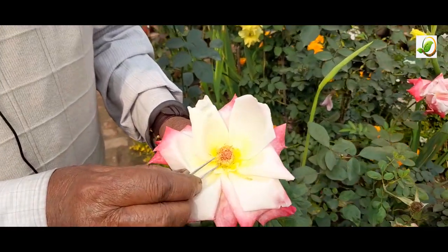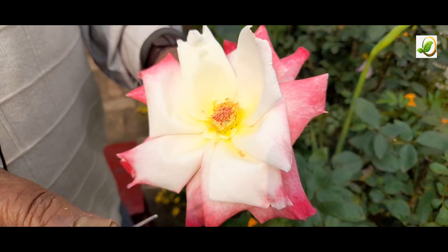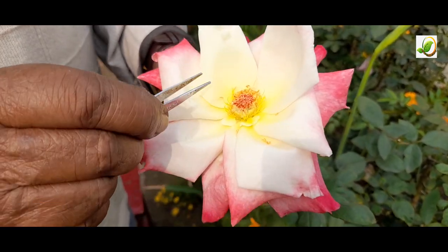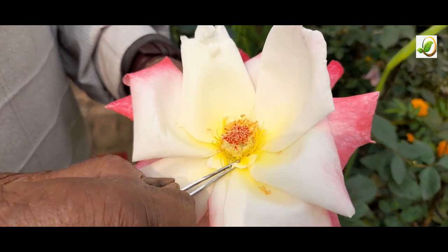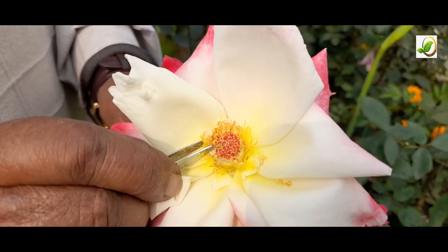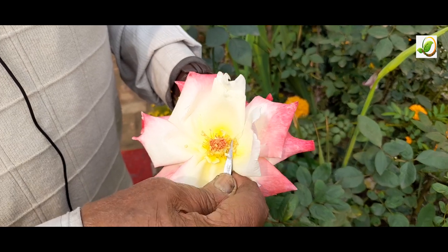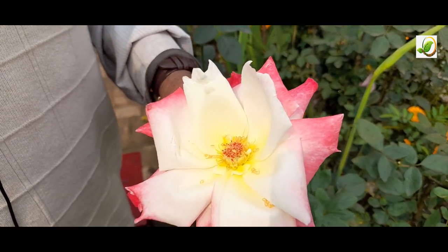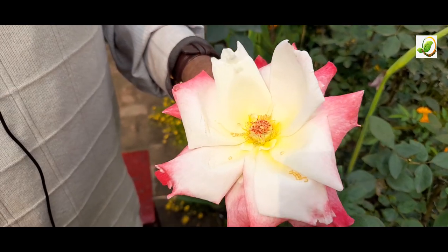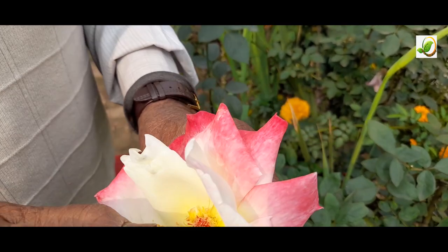Normally, pollination in nature is carried out by honey bees and butterflies. This rose has no nectar — only pollen. Bees come to feed on the pollen and carry it as building material and food for their young. Bees have hairy bodies and these pollens are carried as dust, then smeared onto the stigma of another flower.